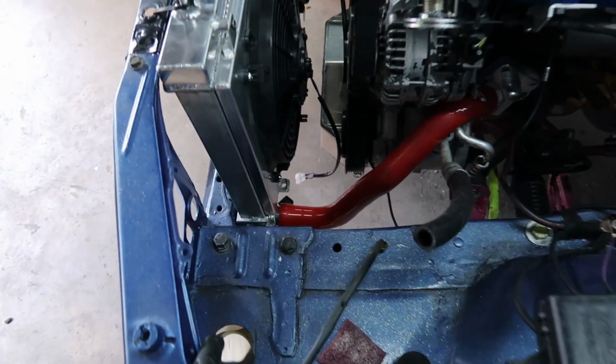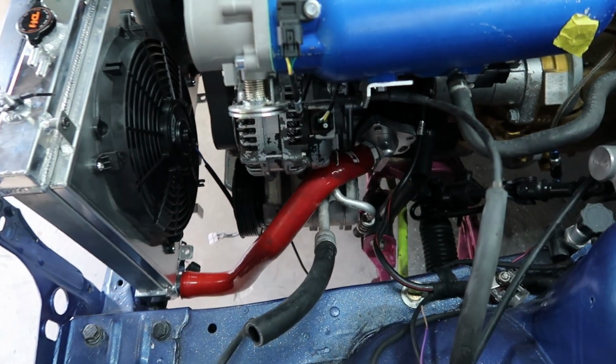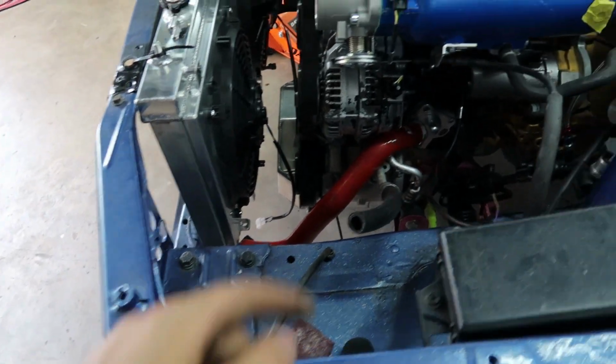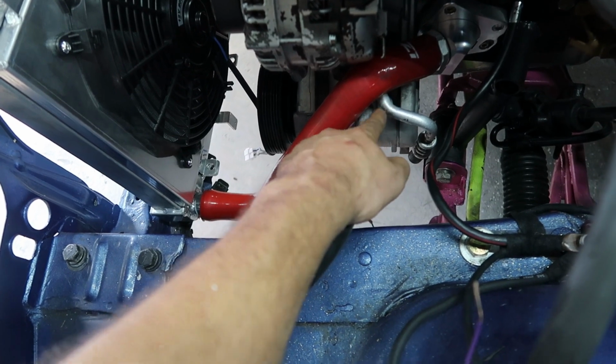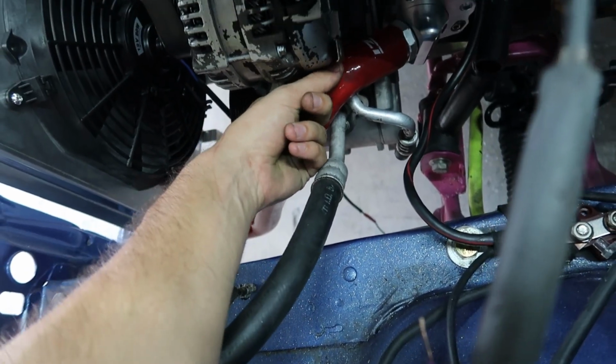And I was checking the fit, and you can see it is slid all the way on there and all the way on there. It's a little tight there and a little loose there, but that's what hose clamps are for. And it goes right over the AC lines. I plan on doing AN lines for the AC lines. I'm not sure if I'm going to get more play because it is rubbing right up against it.